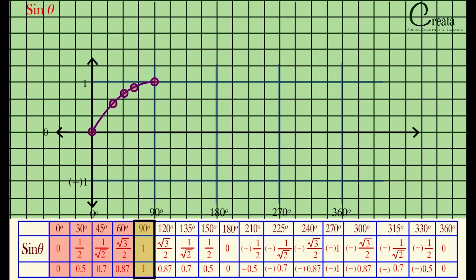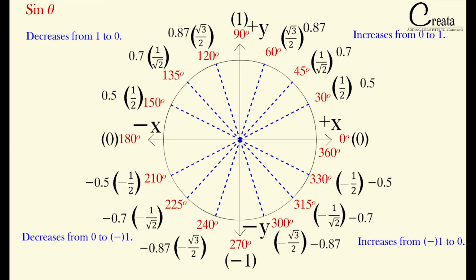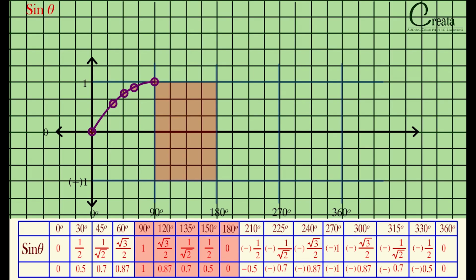You can clearly see that here sine is increasing from 0 to 1, and we know sine increases in the first quadrant. Now with this, you can more connect our circle system with our graph system. Let's do the same thing in the second quadrant. We know the values. Let's put the values in the graph. We get the points at 0.87, 0.7, 0.5 and 0. We have just plotted points against second quadrant angles that are 120, 135, 150 and 180 degrees. Just join the points to form our sine graph in the second quadrant. See, in the second quadrant, sine decreases from 1 to 0.